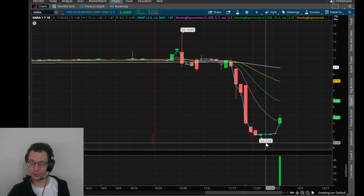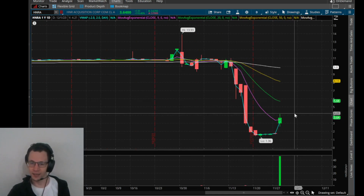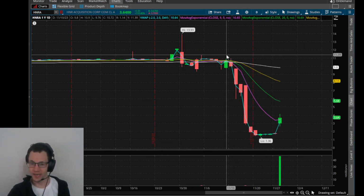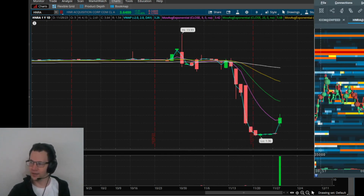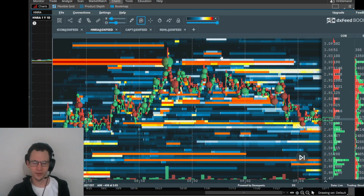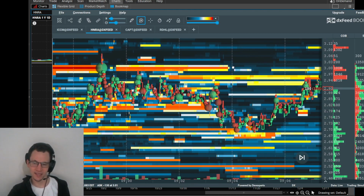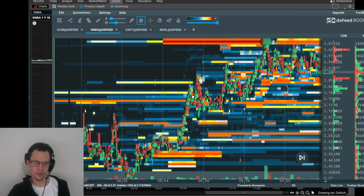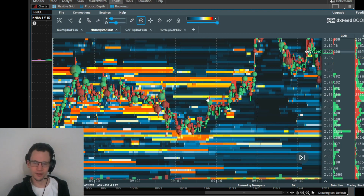You got a little gap fill potentially, and I'm not saying it's going to reach $7, $8, but it'll do some type of move, down 90% from highs. A lot of the best longs have a reason to run, and that's a good enough reason. It's in a category of stocks that makes moves, and on the daily you get a kind of mean reversion gap fill. You combine that with the thin order book and the bids following it up, and it's a good long. It's a really nice long.